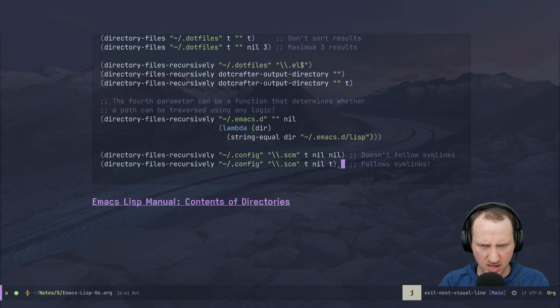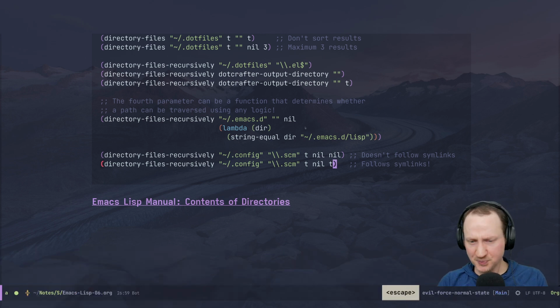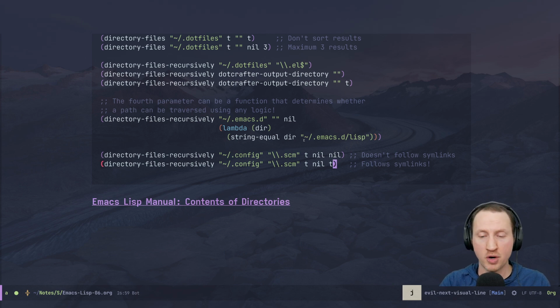But then if I run it here, does it follow any? I don't know if this example is going to work on this machine. Okay, so it did work on this machine because there's a symbolic link to the config/geek/current folder. So basically, that last one is useful if you do want symbolic links to be traversed whenever you're doing this recursive file walking. I know there were a lot of examples.